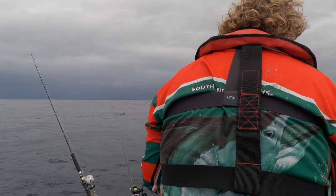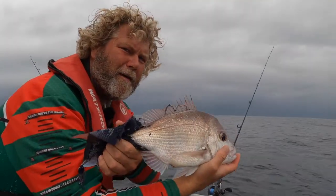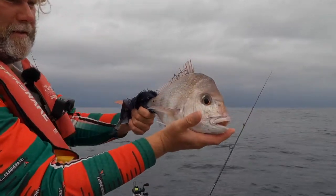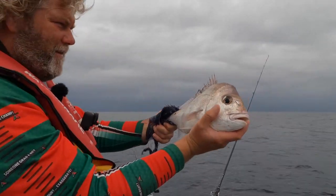A little bit bigger than the first one we got out here. There he is. Oh. There he is there. Another good little snaps. He's probably another 40, 45. Good little eating size.